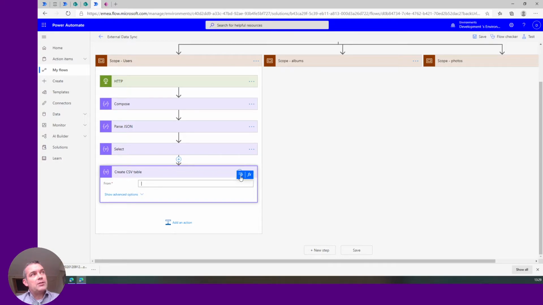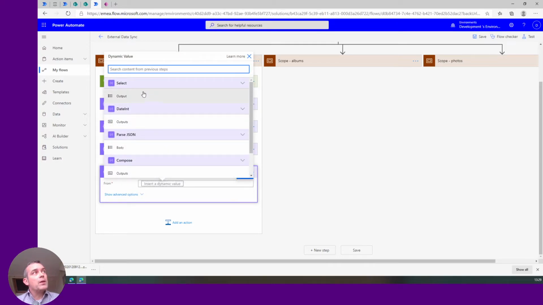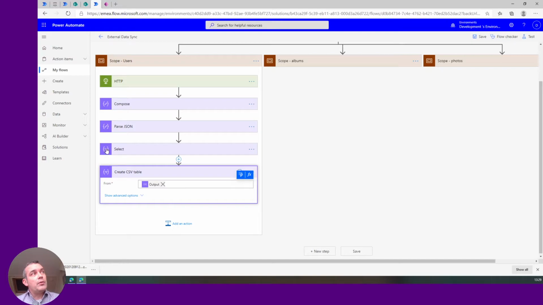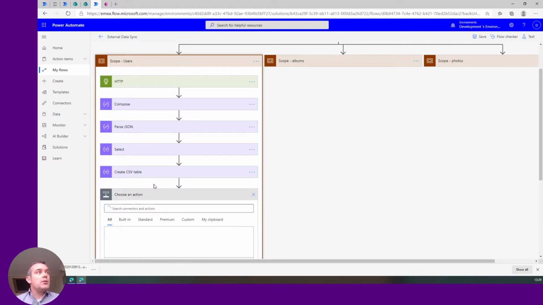I'm gonna create a CSV table, and this selection output will create a CSV table, and that I want to store in our SharePoint site.